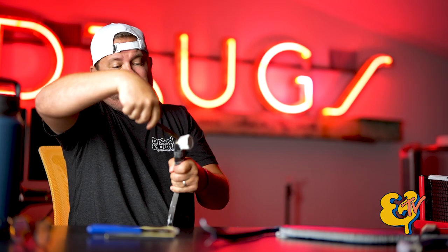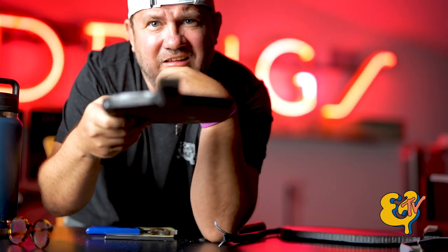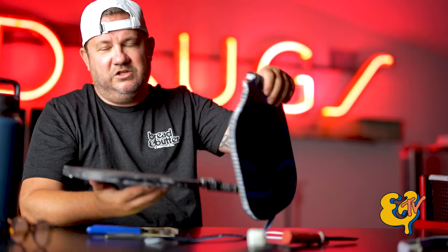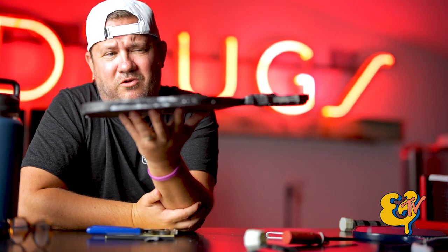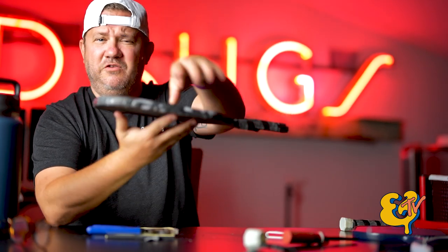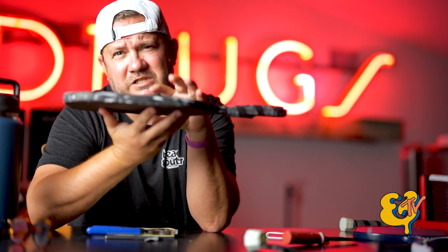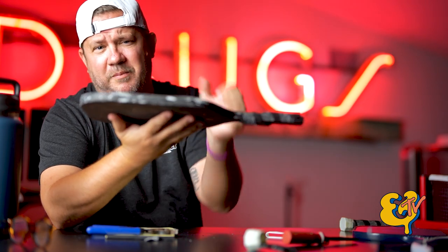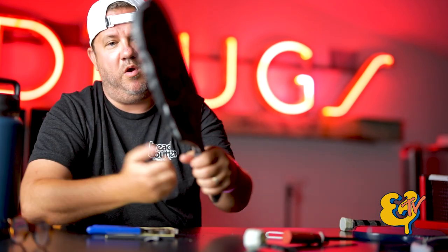This paddle is also foam-wall injected, and some people ask: does the foam go all the way down through the handle? The answer is yes — foam all the way through the handle. With a thermoform paddle, a top layer and a bottom layer with an edge piece get laid up into a mold, and heat and pressure create a weld between all the pieces so the entire perimeter gets pressed into one paddle.